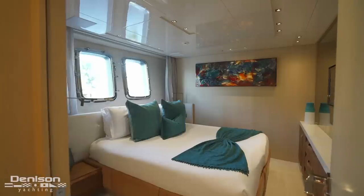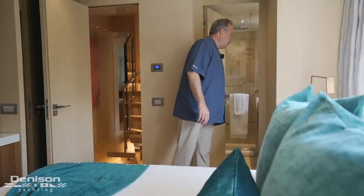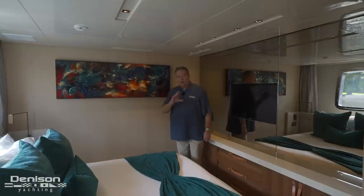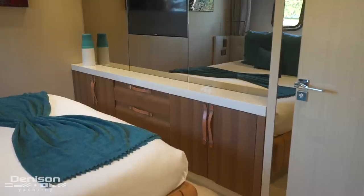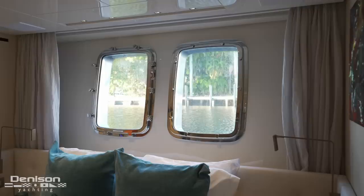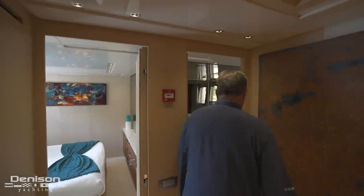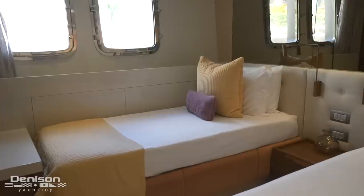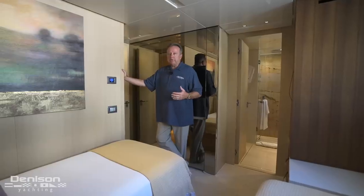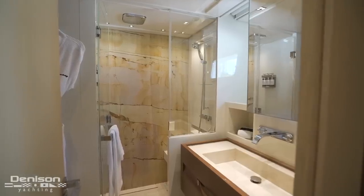Heading forward, we hop into the port stateroom. When you first step in, it looks a lot like the other two, however on the outboard side you're looking at the ensuite head through a door — not the pocket doors like the other two aft staterooms. These two forward staterooms are mirrored and have two twin beds that are pushed together, so if you have a couple on board you can make it a king berth, or if you have grandkids that want separate beds you can separate them. The fourth and final stateroom features two twin beds as well, which gives you the flexibility of keeping them separated — great for children, and in the charter world it's a huge plus because it makes it flexible: five couples, two couples and kids — it just adds versatility to the whole program.